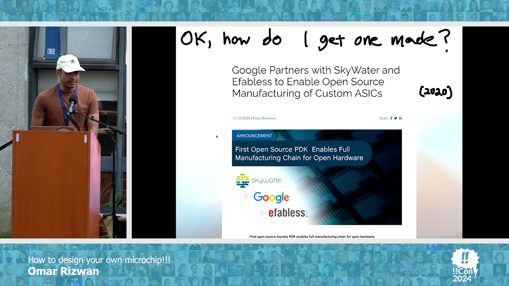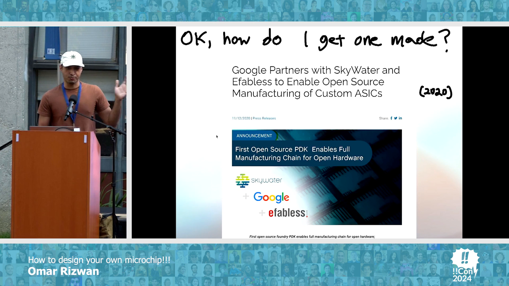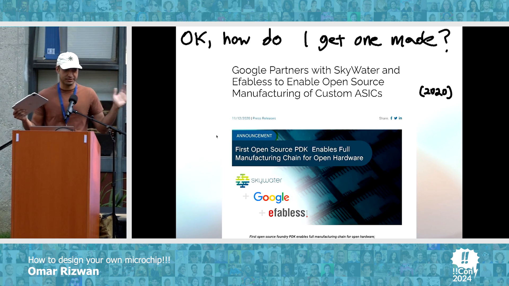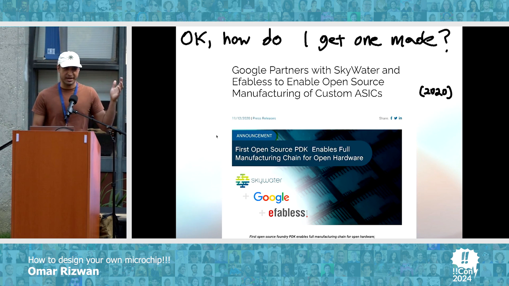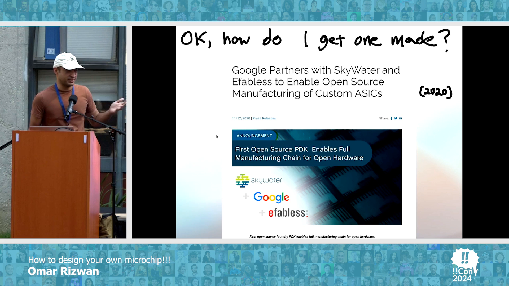So how does one get their microchip made? A few years ago, a free program started where Google and a chip fab called Skywater in Minnesota said they wanted to support more people learning about chip design and create an open source chip design toolset — similar to open source C compilers. So they started a program where if you put your chip design on GitHub, you can get it manufactured for free. Traditionally, you'd have to be at a chip company or be an EE grad student, because it's really expensive. This is probably about $10,000 of value.